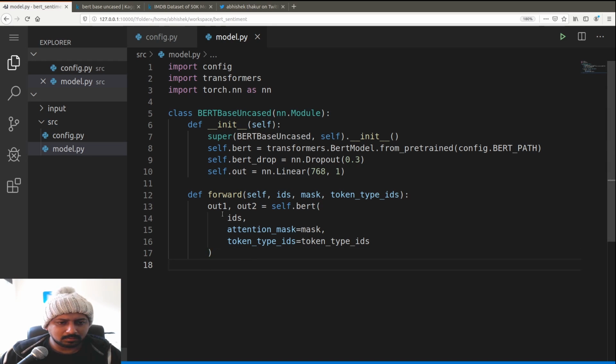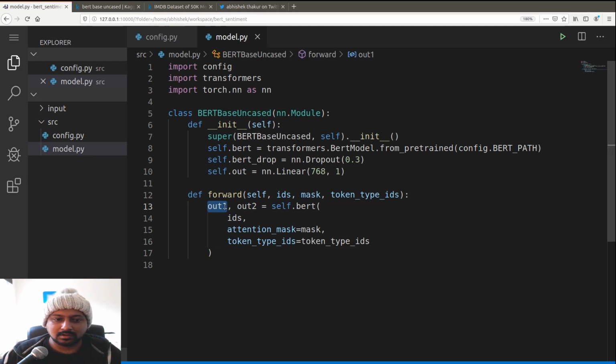Out1 is your sequence of hidden states for each and every token, for all batches. So if you have 512 tokens, that's our max len, you have 512 vectors of size 768, and that's for each batch. And this other one is only the first one, the CLS token of BERT.